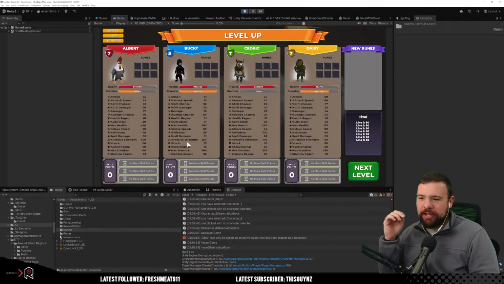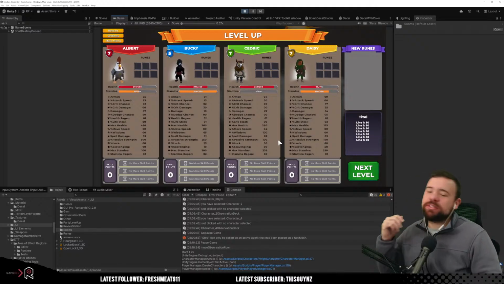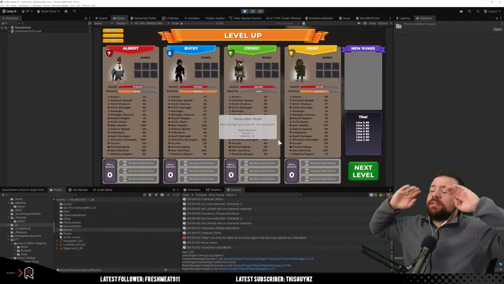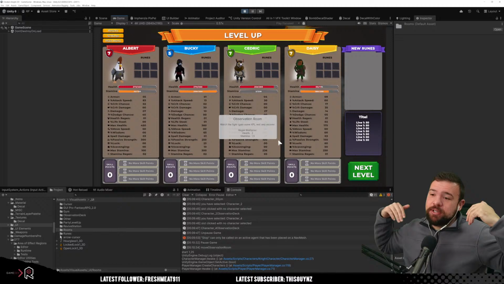It's okay. I've made it as good as I feel like I can, but it's still not perfect, obviously. But my problem with this level up system is the fact that I kind of just put it in because it's the only thing I knew how to do when I first started making the game.